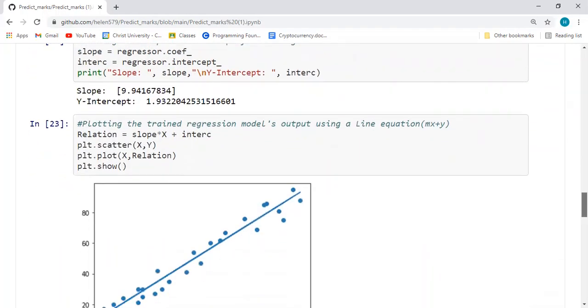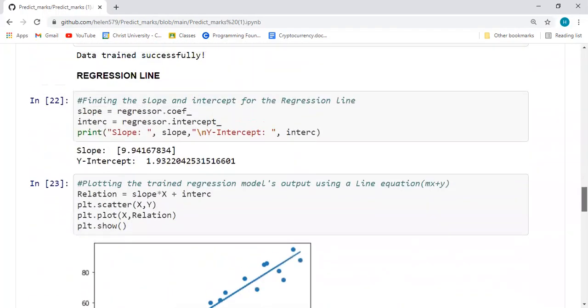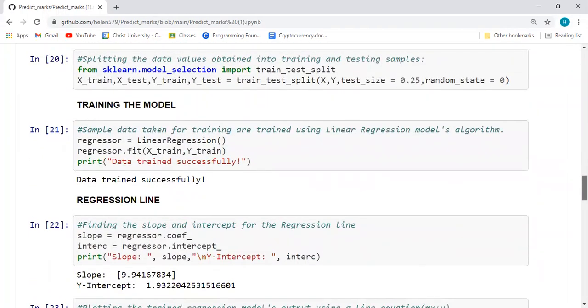After I've trained my model, in order to know whether the data is trained or not, I've given a print statement here, so that if it goes well, my statement would be printed.